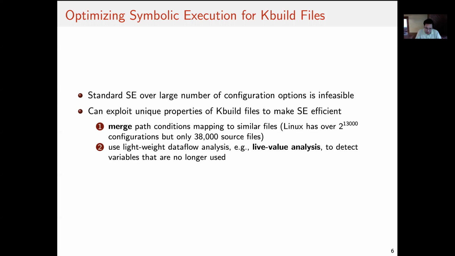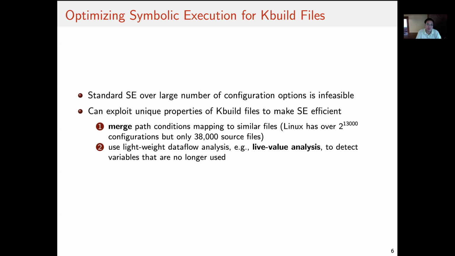So we can merge path conditions leading to similar files, and that saves a lot of paths. We can also use traditional static analysis techniques such as live variable analysis to detect when variables are no longer being used. If that's the case, then we can discard or merge paths involving these variables together.